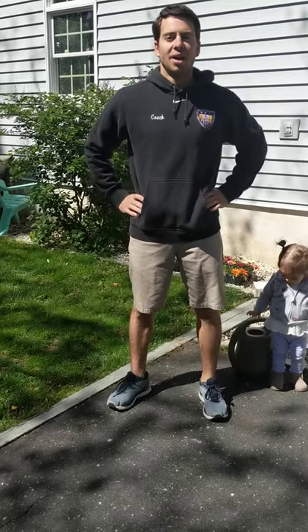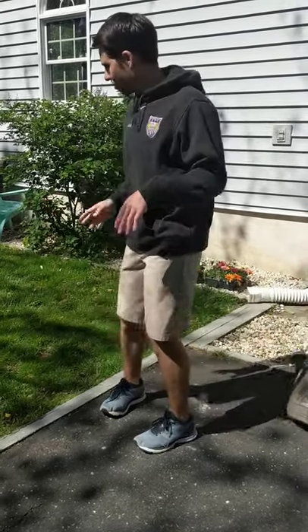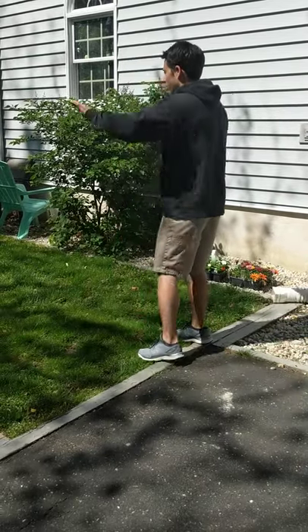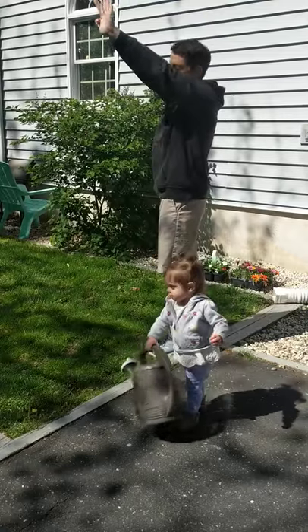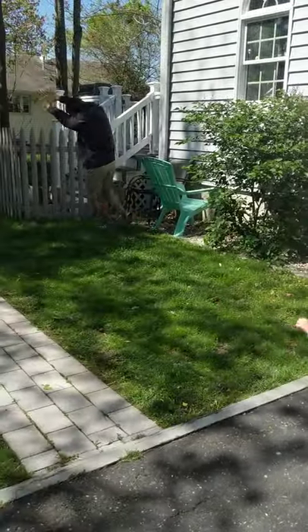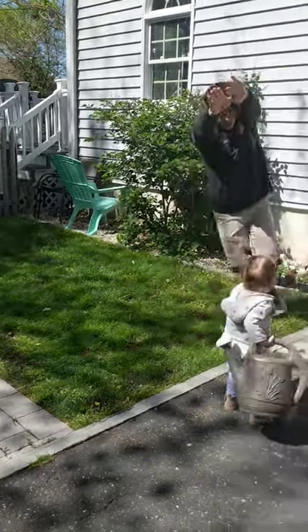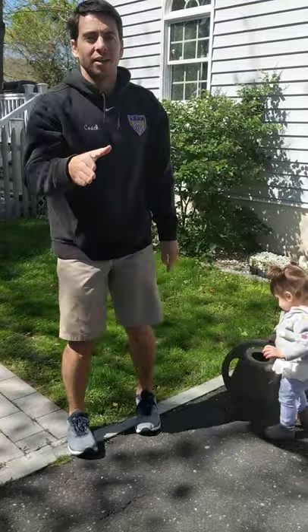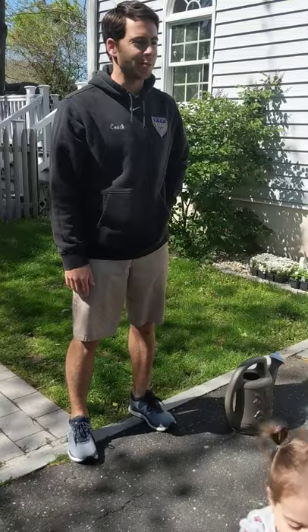This is going to be our body surf like a manatee. Now if you've ever done any body surfing or been in the water, you're going to put your hands up over your head, hold your thumbs together, and we are going to run with this one too. You're going to body surf like you're on a wave, running back. In the ocean you want to be streamlined when you're body surfing — just like a manatee, nice and streamlined.